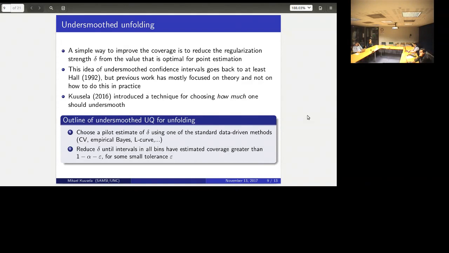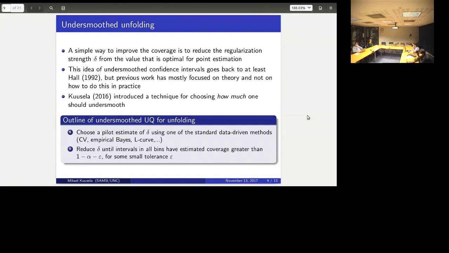And when you do that, you always check how much coverage you think you have, using a plug-in estimate of the coverage. And you stop reducing your regularization at the point where you believe that you're close to the nominal coverage, so you know you're within some epsilon tolerance of the nominal coverage. So let's say you have your plus minus 1 standard deviation intervals.